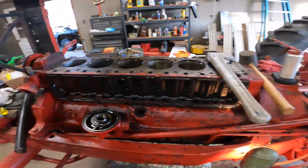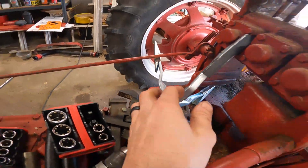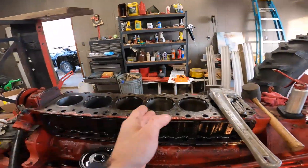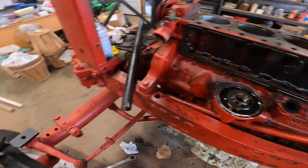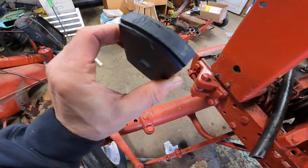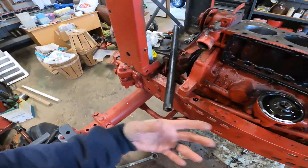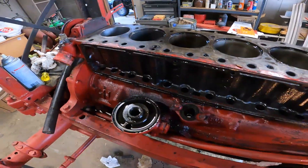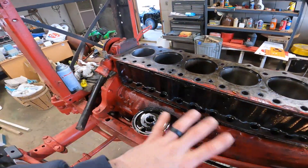The rest of these cylinders I still have to clean out. I ended up having to get a new hone because this one was worn down really bad - it has a little bit of life left in it but not much. I'm going to run through these a little bit more with the old one, then switch to the new one. I think this block worked good but it's right on the verge of being a little too big, so I'm going to go down one more size - it'll still go out past the cylinder bore but stay away from the cam and anything else in there.